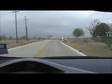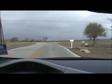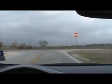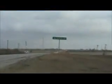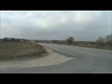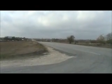Alright, we're just past New Sweden, past the New Sweden Church. We're coming back to FM 973. This is it. We're going to take a right, and then we're going to take an immediate left on Steger Lane. Okay, this road was under construction last time. They were putting gravel down, so hopefully it's ready to go, and we don't have to worry about getting any rocks on our windshield or rocks on the wheel well bouncing around.